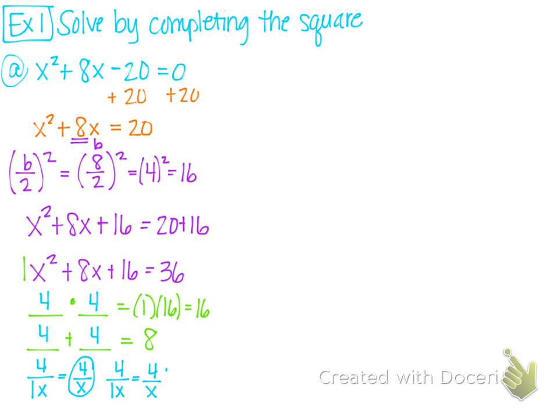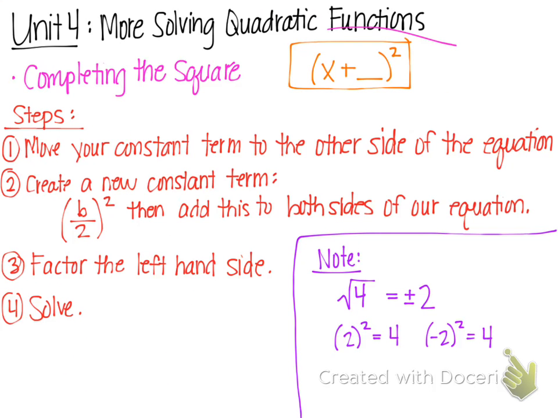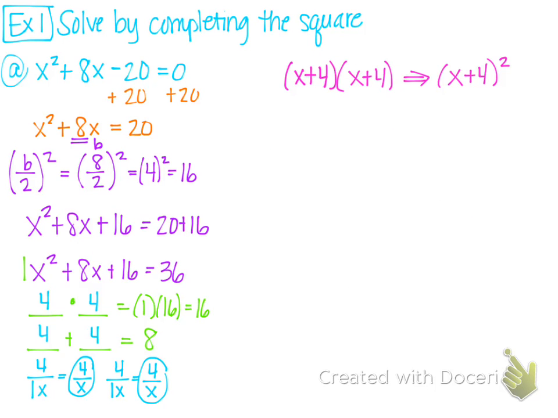Most of you guys just know that whenever we have the same blank, whatever we come up with, we have to write twice. So I'm going to come up here to the top of the page, and we're going to list out our terms. So we have x plus 4, and then we also have x plus 4. Now, remember that we can rewrite this as x plus 4 squared. And like we were talking about earlier, I'm going to flip back. This is what we want. So we're on a roll here.